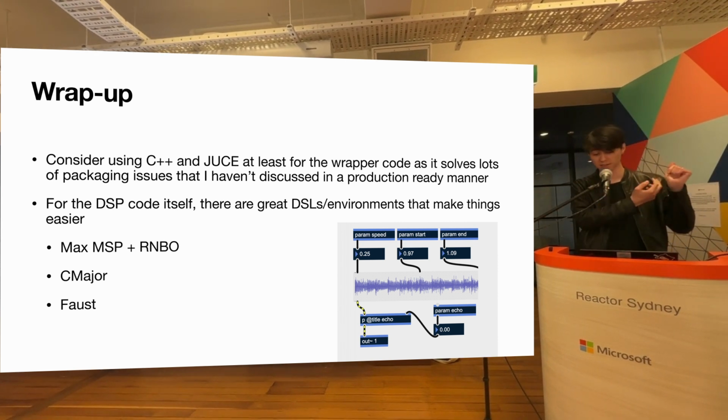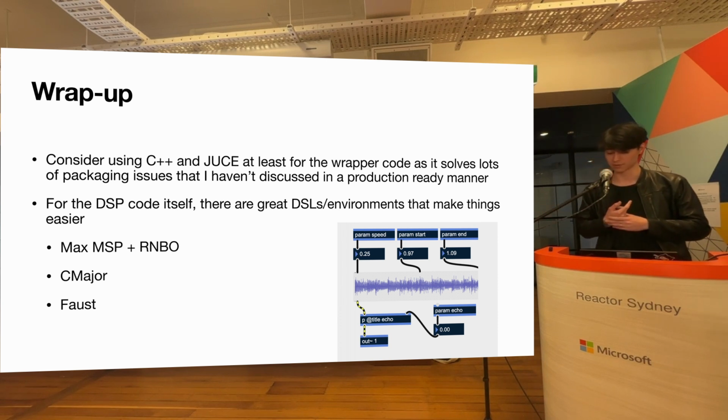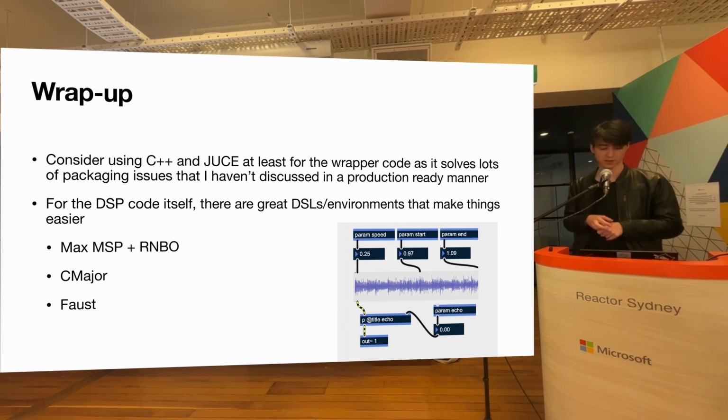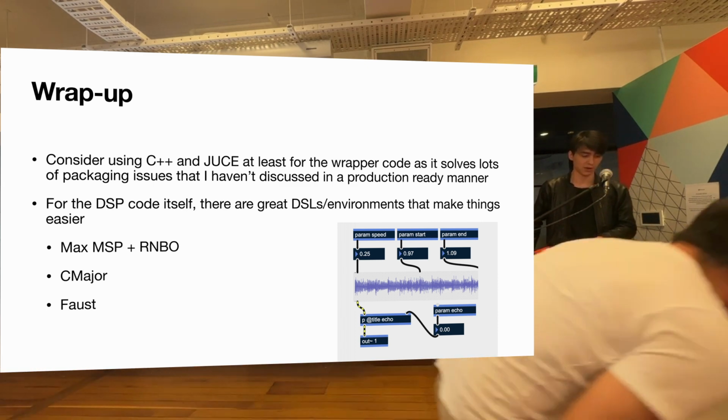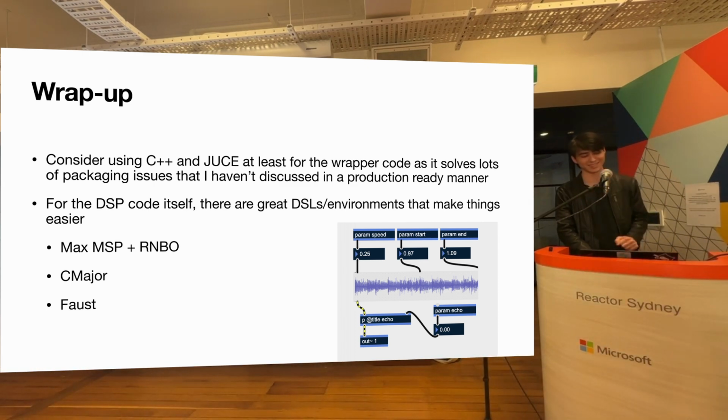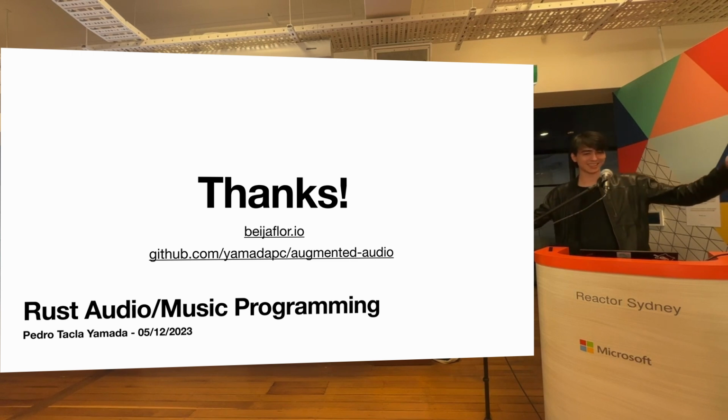And for the DSP code, I'm really fond of some other environments that allow for interactive development of the effects. So I really like Max/MSP, which is this node-based programming language, and then they recently released RNBO, which can do code generation. So you can build your plugin and your audio stuff in this way, and then generate code. Okay, so that's it. Yeah, thanks.